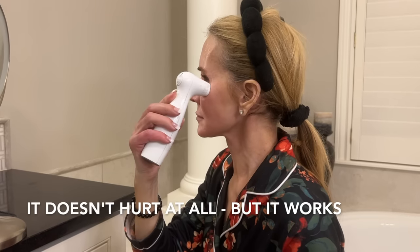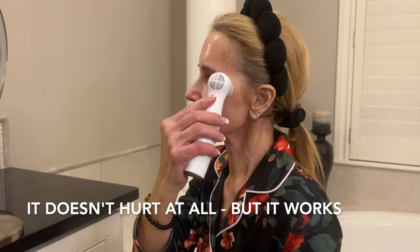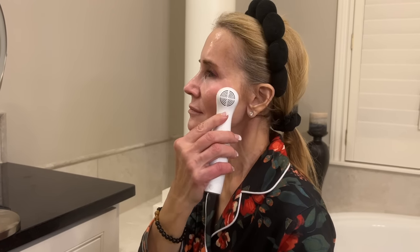Until very recently I was using the Nira Pro twice a day, which is what they recommend when you start out — morning and evening. It only takes about five minutes. I have to say I had great results using this, and quite honestly, look at my skin — it is getting so good with really so few wrinkles that it is almost getting hard to show the results of anything I do. I really credit that in large part to the Nira Pro.